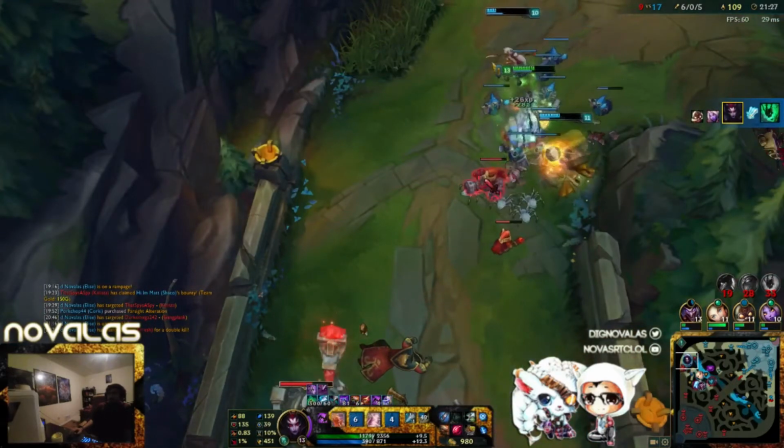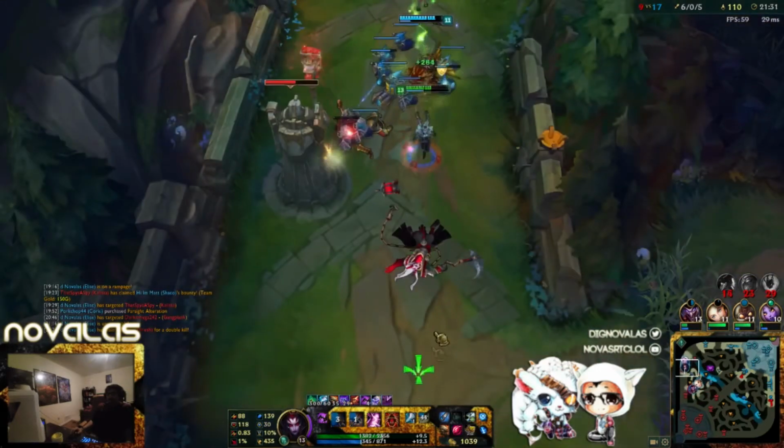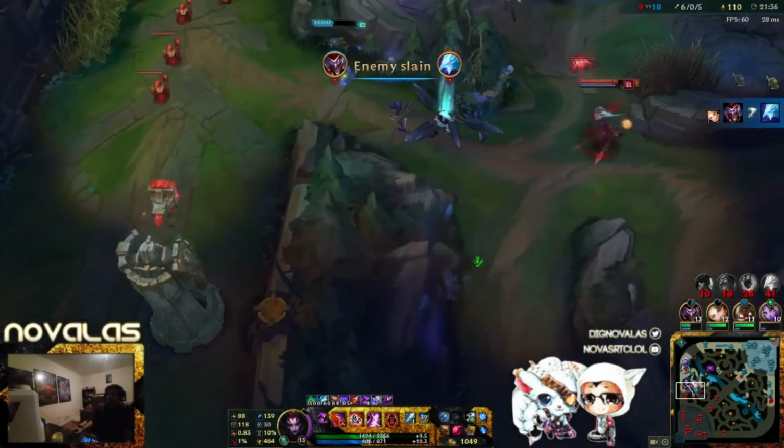Whenever you're playing Elise and you're going for a turret dive, you always want to make sure that you're the one that initiates first, due to the fact that when you initiate first, you can repel back out. So it's really critical for you to do that.